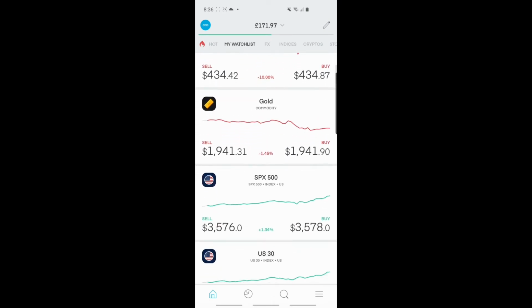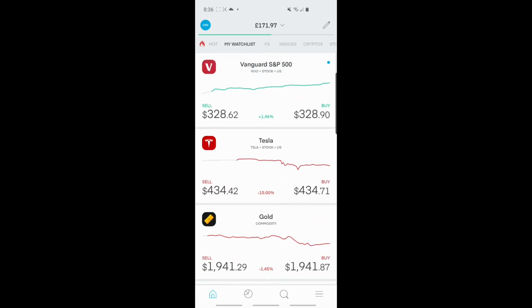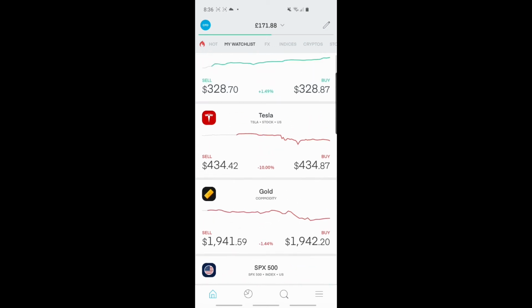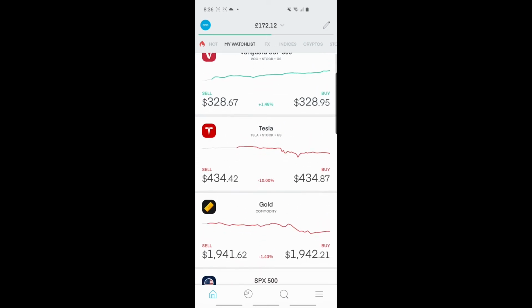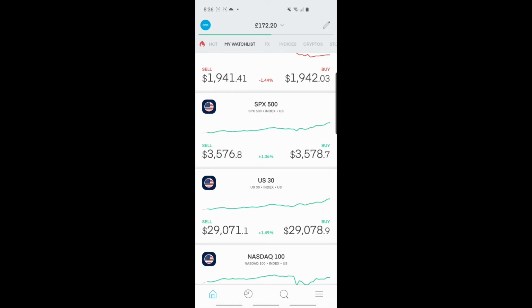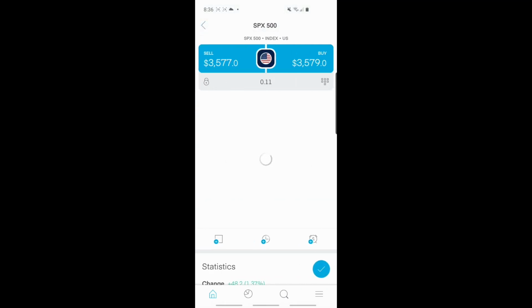So the reason for picking this fund, because it's quite an unusual one for Trading 212, is because I thought I could do this on the invest side, but I thought I'd make some better profits if I did it with a CFD. So what happened is, I was looking at the S&P 500 and I was seeing the great track record that we've had with that, so it's been pretty much rising.